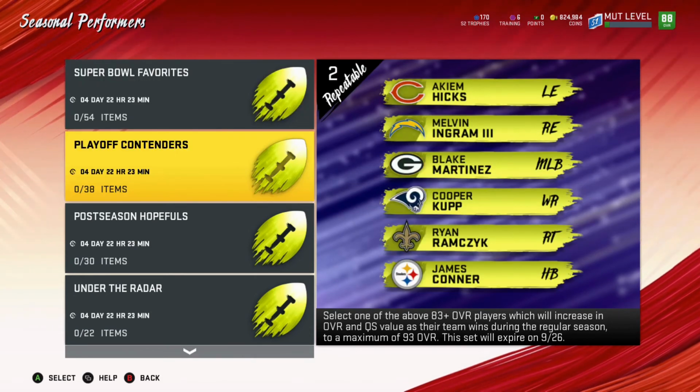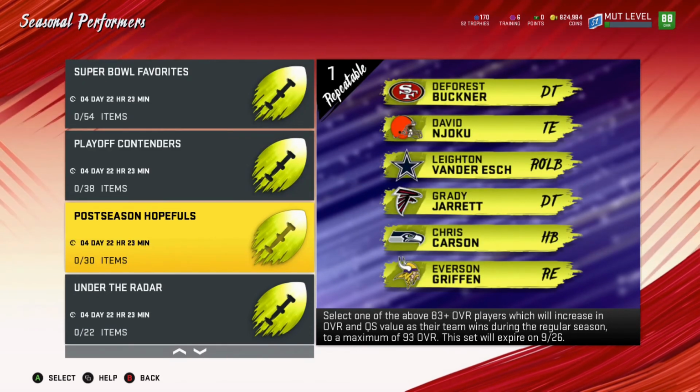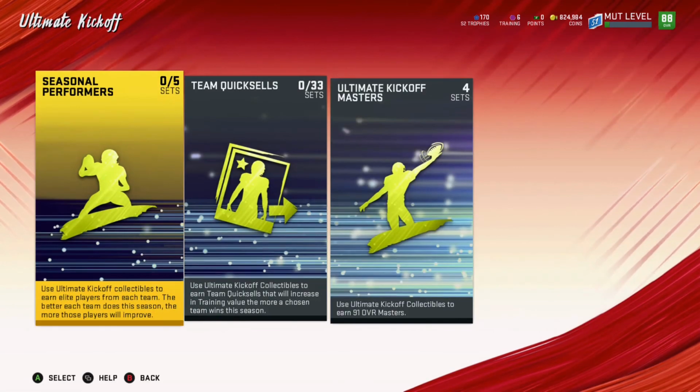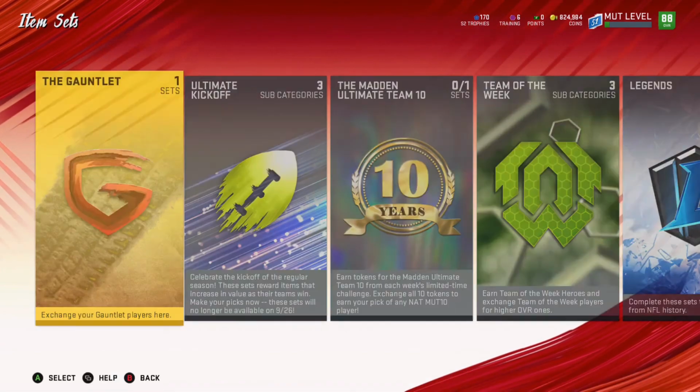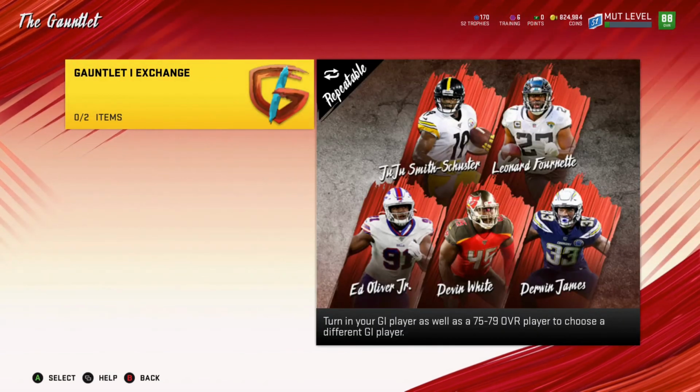Pick a Super Bowl favorite and two playoff contenders, and you'll definitely be in. Or you could gamble and pick four. Well, yeah, pick four of these if you just had 120 as well. So just some different options, just some quick math there that I try to do for you with this gauntlet that I will be showing you next.